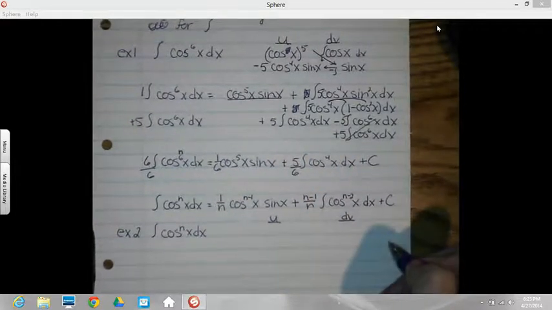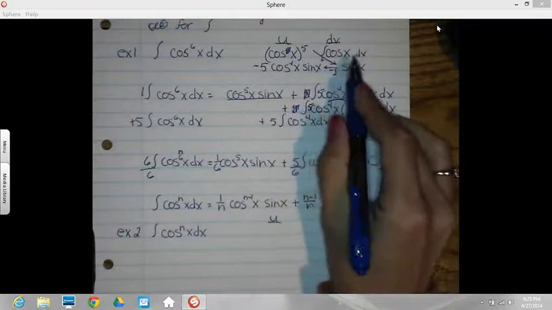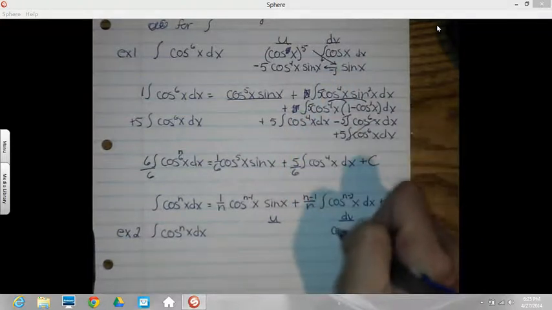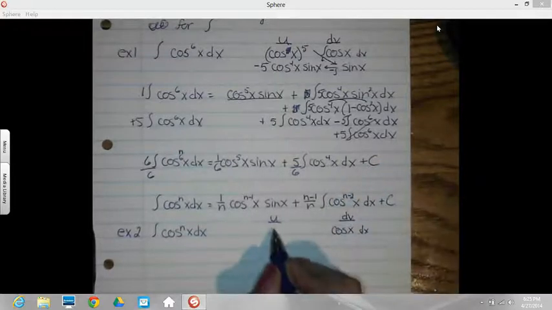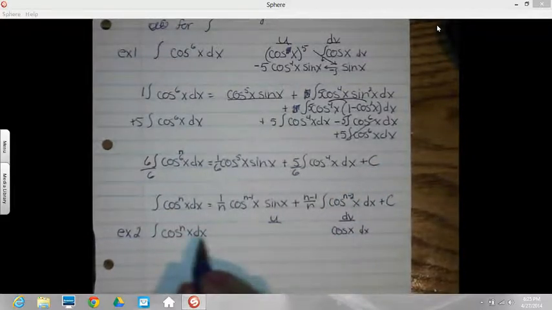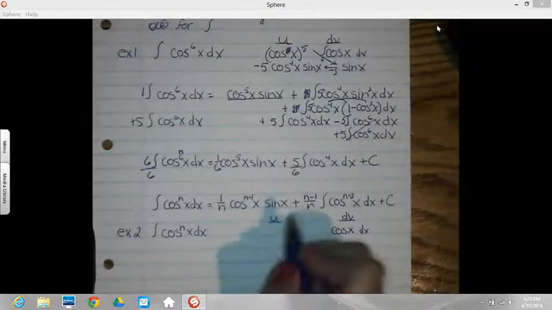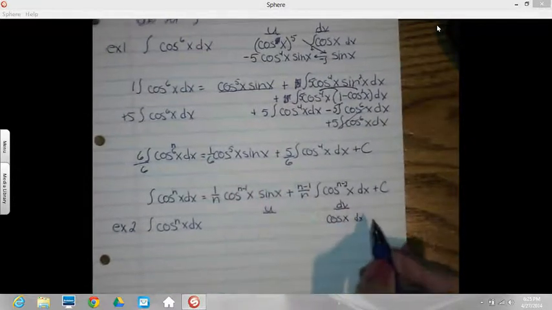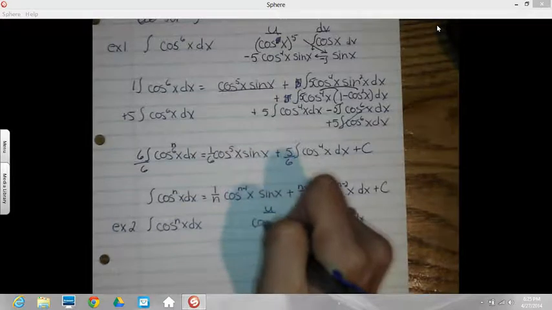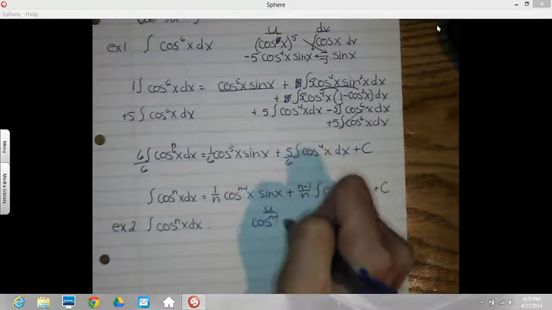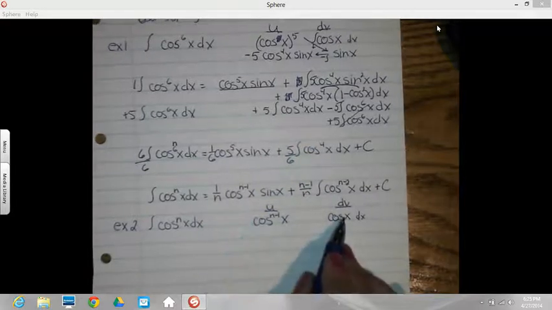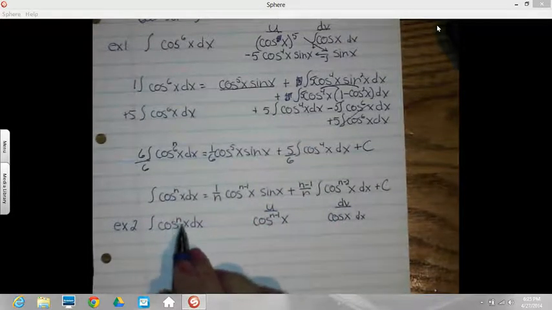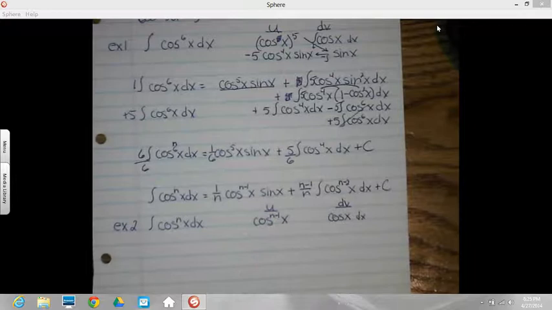Okay, I have to let the dv be cosine to the first. So that's going to stay, cosine to the first. That means because I've used one of them up over there, I've got one less for here. So in terms of n, the u would be cosine to the n minus 1. Because there's 1 here, I've got 1 less over here, and I started with n of them, so that makes n minus 1.